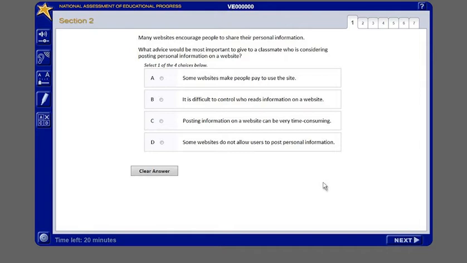In other sections of this assessment, you will see a number of questions for you to answer. One question for each tab along the top. Tools you can use can be found over here, and a timer here. Questions will be of many types. This is a simple multiple choice question. Note that when you answer a question, the tab for that question will darken. This does not indicate that your response is correct or incorrect, just that you have provided an answer.